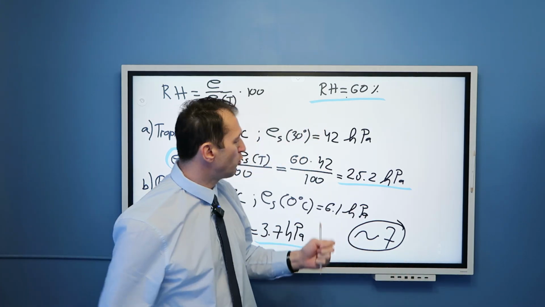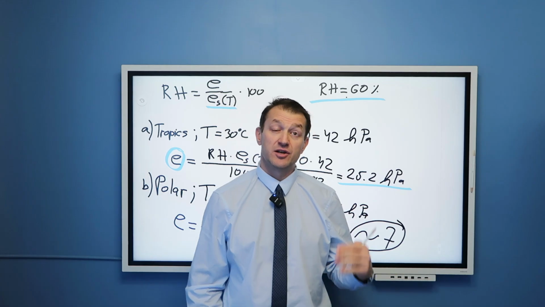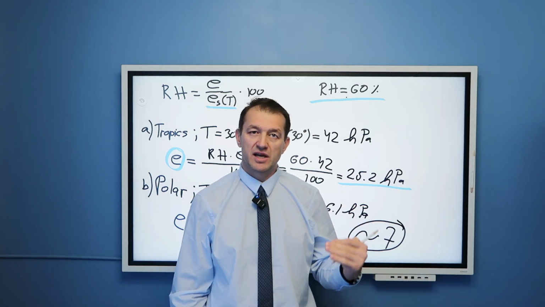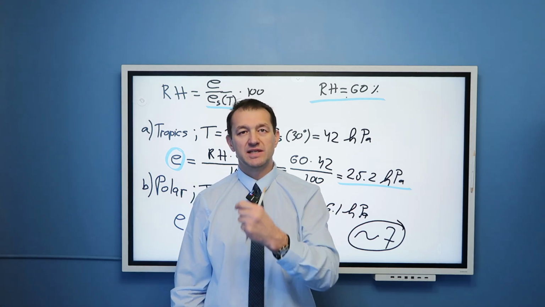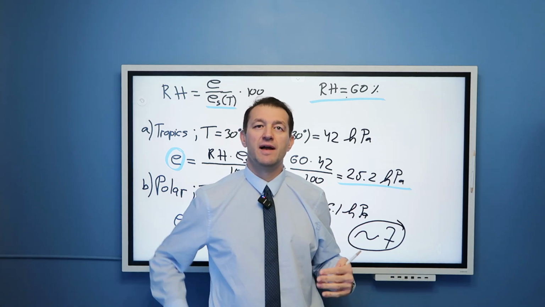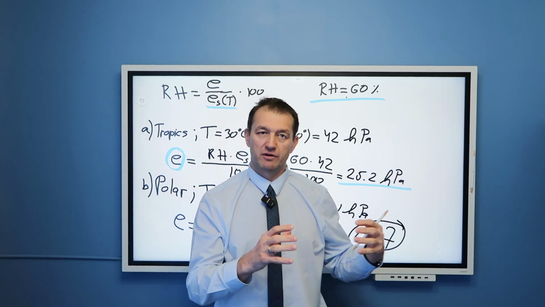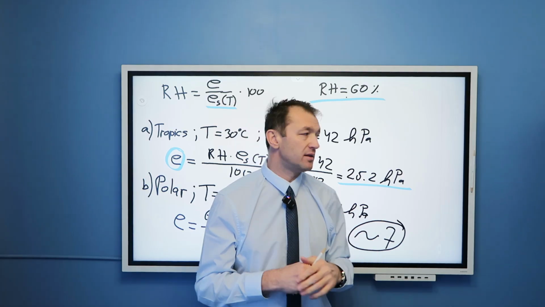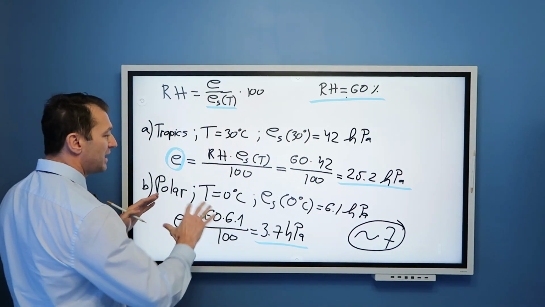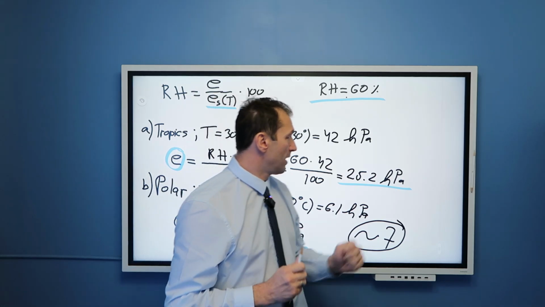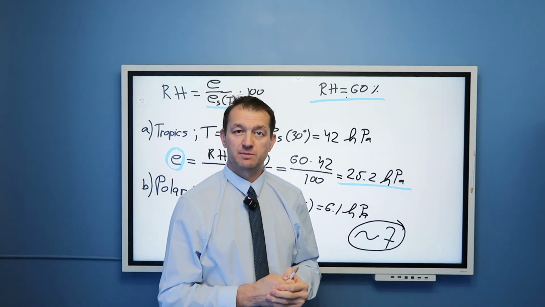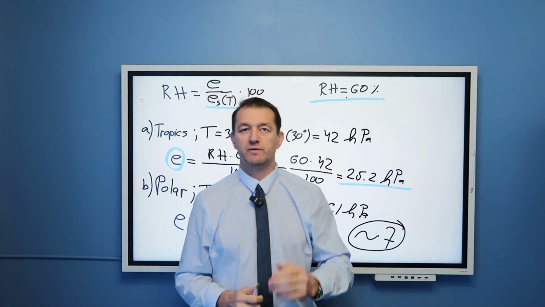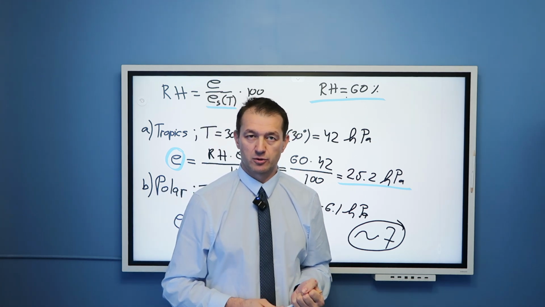This is another reason why in atmospheric sciences, in research, people tend to use mixing ratio, specific humidity, difference between temperature and dew point temperature as another measure of water vapor content, because these quantities can sometimes give us better picture about water vapor content, particularly mixing ratio and specific humidity. Please check those videos if you are not familiar with those concepts.